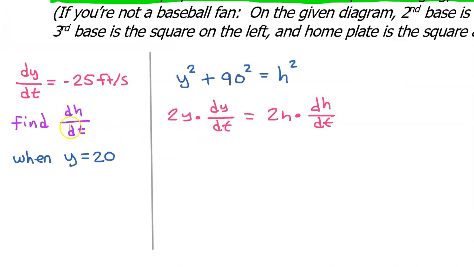Ultimately, we need to find dh/dt. That means we need to know the value of all of the other variables in the problem. We need this and this and this. Let's check our inventory and see what we have. We see that dy/dt is equal to negative 25, so we can definitely substitute negative 25 right here. We are being asked about the moment when y is equal to 20, so we can substitute 20 right here. So the only variable we are missing is h.